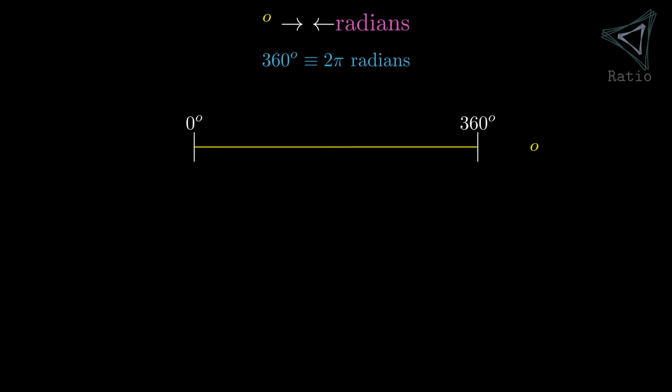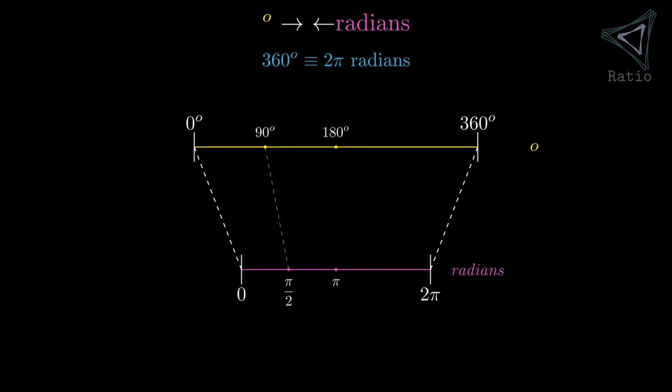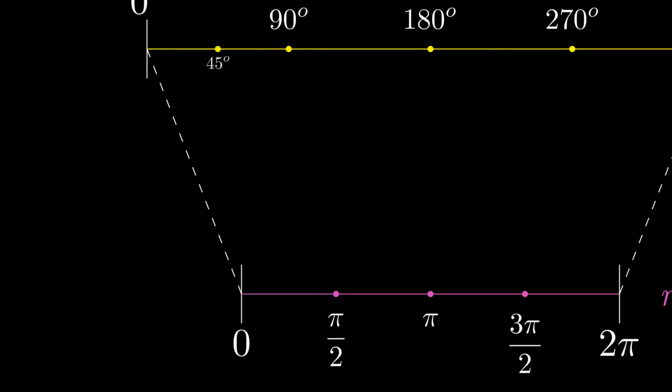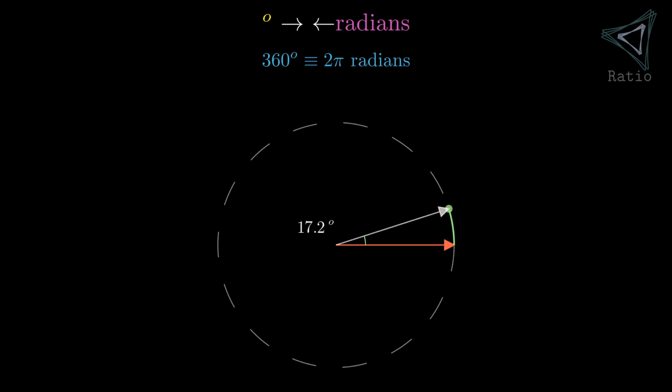On the scale of degrees, as we go from 0 to 360 degrees, we go from 0 to 2 pi on radian scale. 180 degrees is the same as pi. 90 degrees is the same as pi by 2. 270 degrees is the same as 3 pi by 2. 45 degrees is the same as pi by 4. 30 degrees is the same as pi by 6. 60 degrees is the same as pi by 3. Since pi by 3 is close to 1.04, 1 radian is less than 60 degrees, 57.29 degrees to be exact. We'll need angles in radian frequently, that's why it's better to learn the common angles. For this reason, we'll put them in front of your eyes enough times.